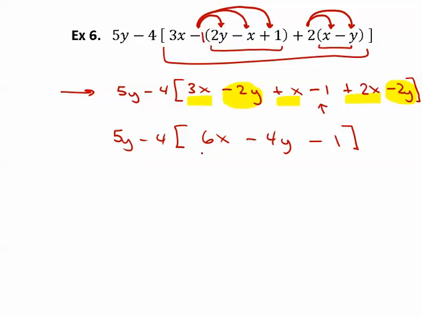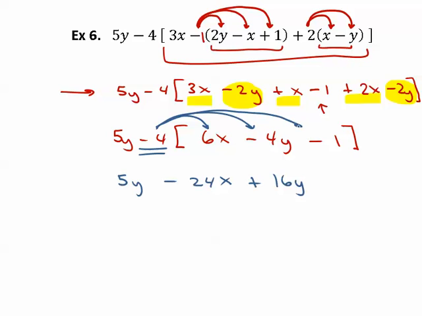All right, so next, what do we do? Well, we can't simplify within the brackets. The order of operations, we have subtraction and multiplication. We have to multiply. So in this example, we do have to distribute that 4. Let's go ahead and change the color here. So we bring down the 5y, distribute the negative 4. Remember, this is not just a 4, it's a negative 4. Negative 4 times 6x is a minus 24x. And a minus 4 times a minus 4y is a positive 16y. And then finally, a minus 4 times a minus 1 is a plus 4.